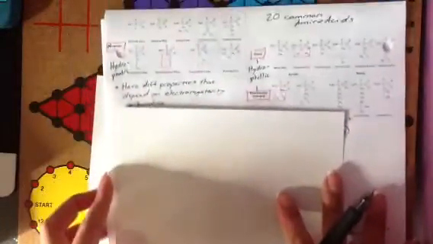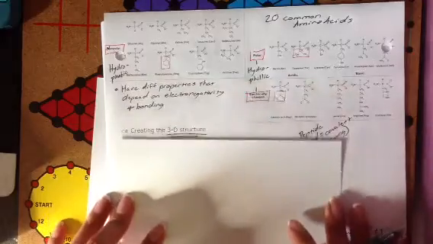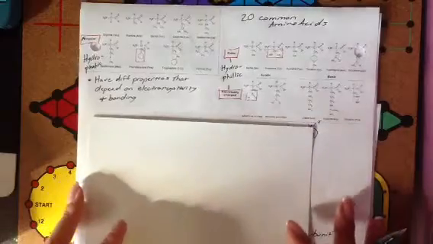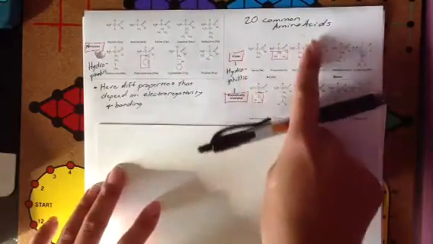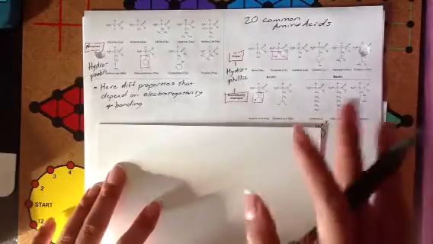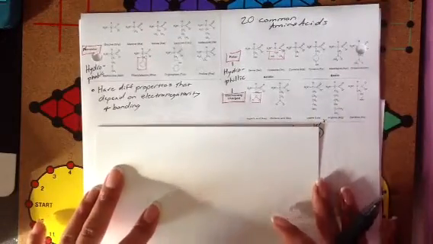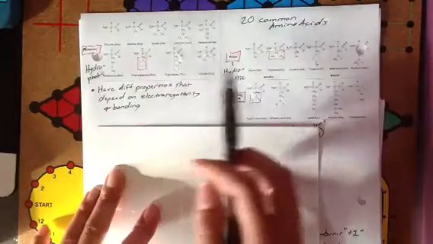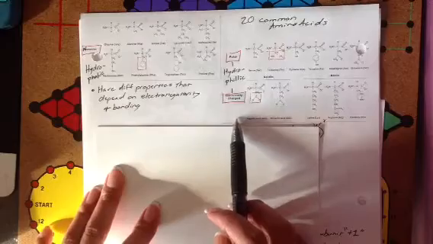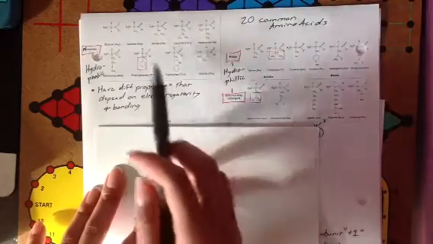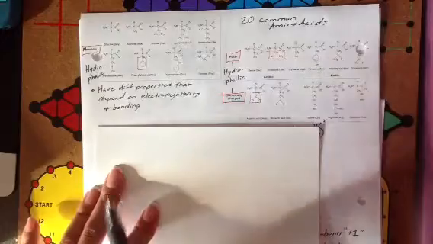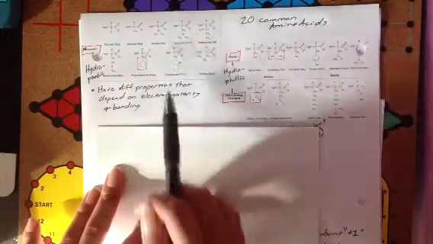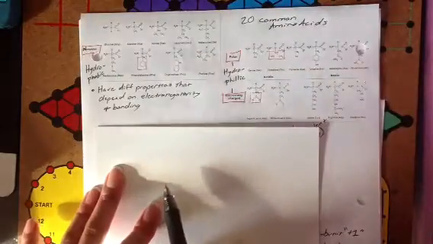So the next portion here, we're actually looking at 20 common amino acids. We do have more than that, but these are the ones that are necessary to all life. Between the 20 common amino acids, we have three groups: our nonpolar group, our polar group, and our electrically charged group. Okay? If you notice, between each of them, you have those three basic parts: central carbon, carboxyl, and the amine group. But then you can also see the little side chains, and they do vary.